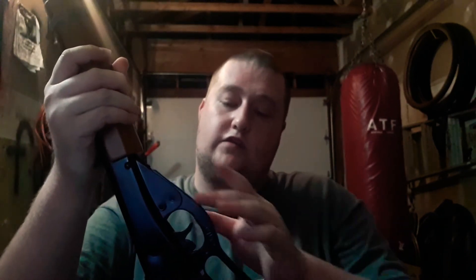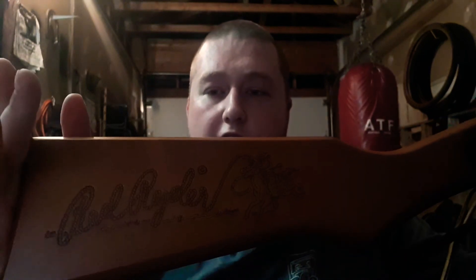It's pretty basic — lever action. To load it, you hold it upright so a BB goes from the magazine inside the barrel into the chamber, then you cock it. If you have it horizontal when you cock it, a BB may not go into the chamber, so it's best to hold it upright. It has a standard trigger — the trigger appears to be made out of plastic — but a nice improvement on this adult Red Rider is that they've changed the lever from plastic to metal, which I was happy to see.